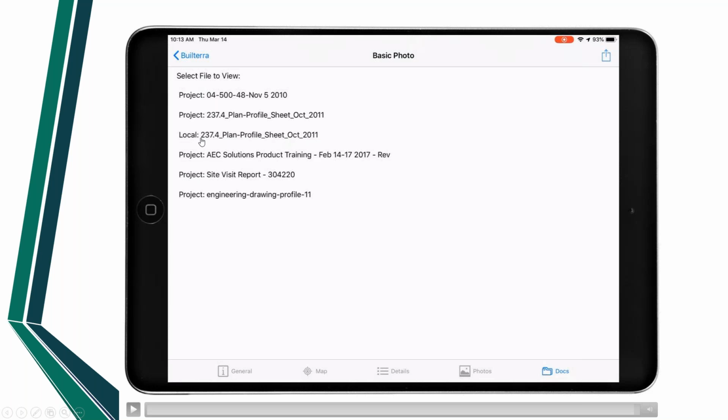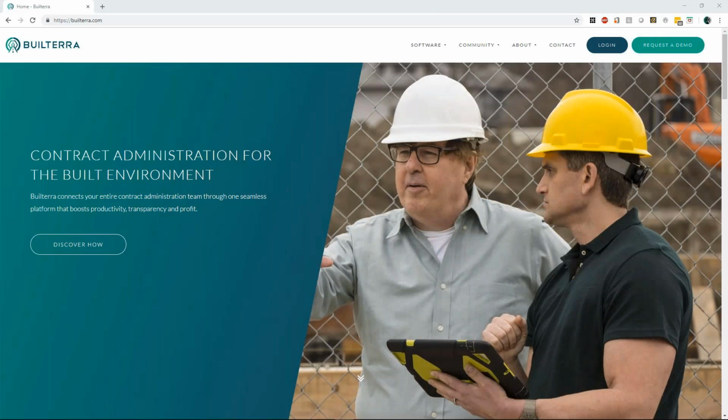So when it says local, it means that's the marked up copy, and that marked up copy is the one that you can keep contributing to or keep editing. And as long as you keep editing the local, then it's a combination of all of the edits that you made, right?